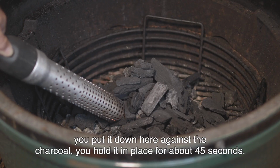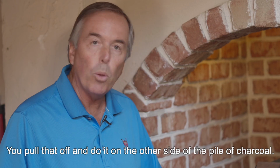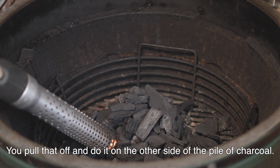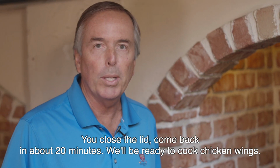You put it down here against the charcoal. You hold it in place for about 45 seconds. You pull that off and do it on the other side of the pile of charcoal. You close the lid, come back in about 20 minutes. We'll be ready to cook chicken wings.